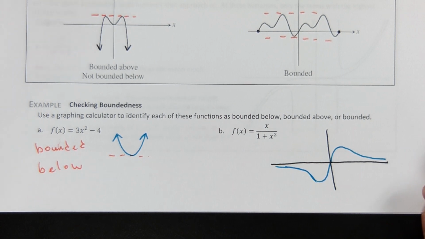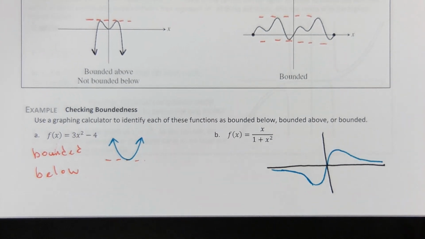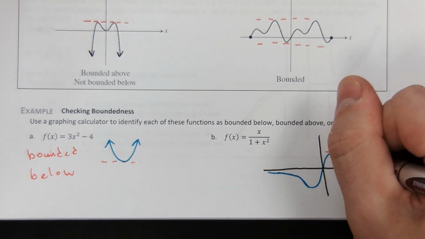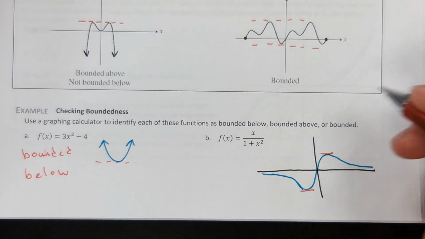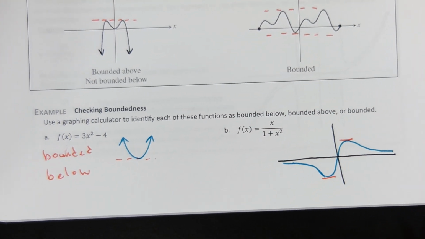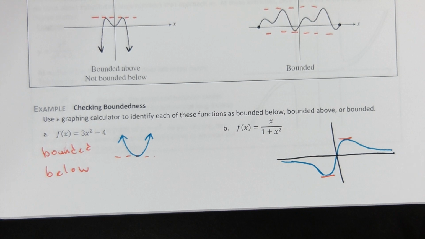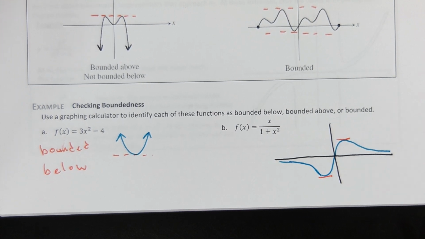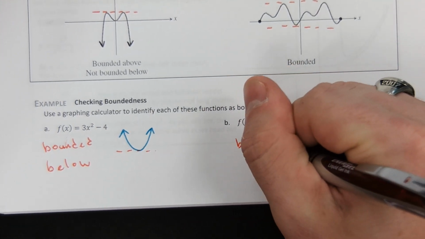So does this graph have boundedness to it? Yes, it does. Well, so if you had to say bounded above, bounded below, or just bounded, what would you say as a class? Bounded. Absolutely agree. We have a maximum value, we'll never go above. We have a minimum value, we'll never go below. By definition, if it's a minimum, you're above it. So anyway, we have bounded, just above and below.